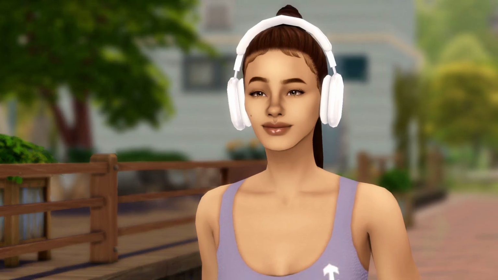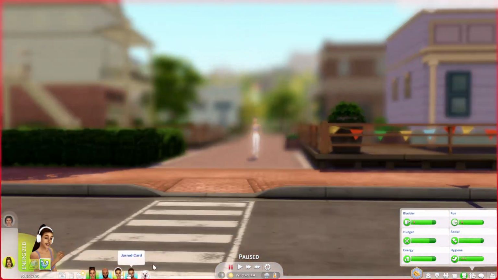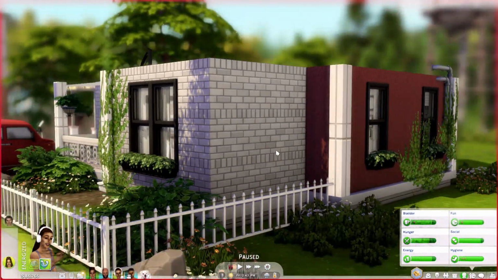This could also be your thumbnail, so this would be the chance to take a screenshot or something. So if you're doing a current household, you could start by showing off the sim. If not that, then you could actually go to the household, and I see a lot of people do this.